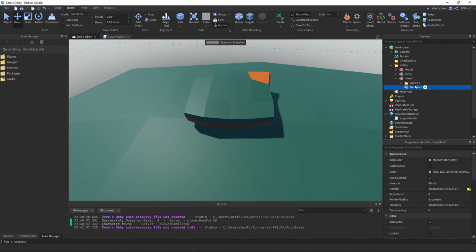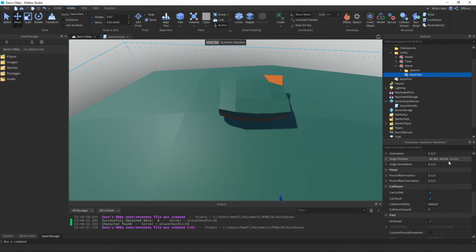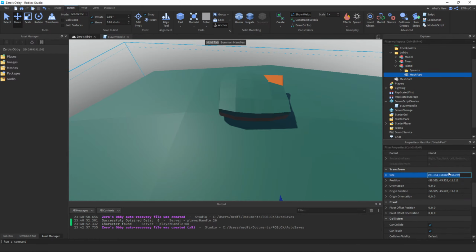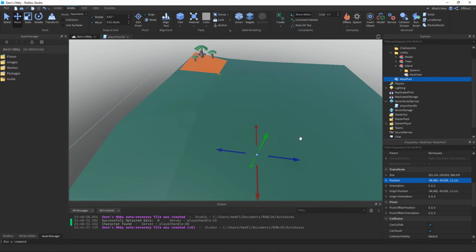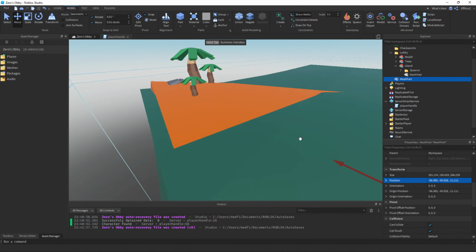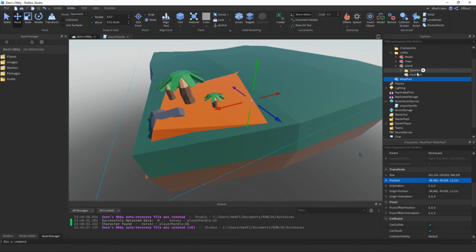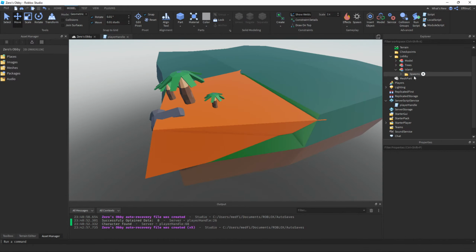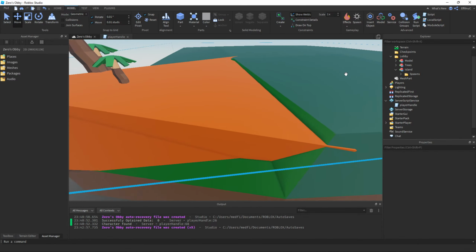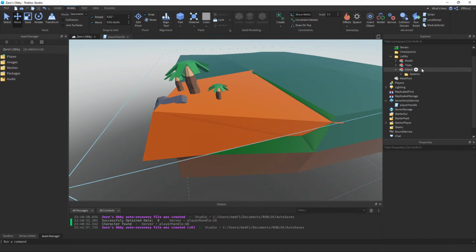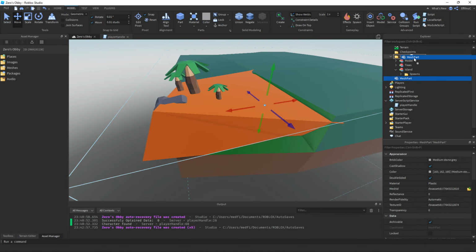That'll work. So what we can do now is we can just copy the size of this mesh. Copy. Paste that into here. I'll also paste the origin position. That actually looks perfect. And that's actually going to work perfectly. So let's go ahead and bring that into there.